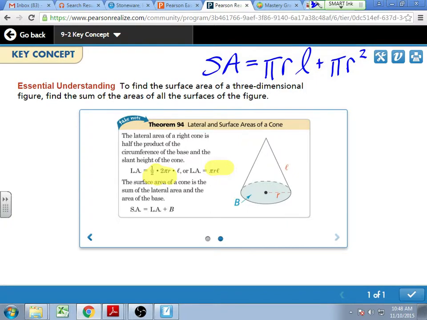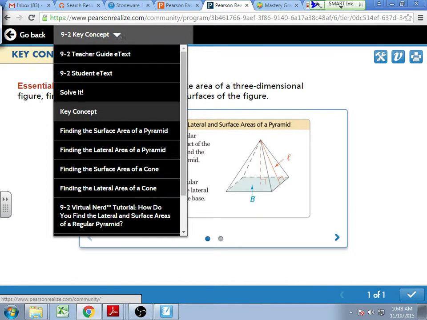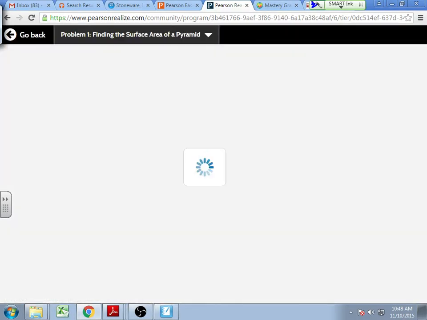Stravler? Is there a way to find the surface area with the height? You'd make a right triangle. So, and we're actually going to see that today, you'd make this right triangle and then compute what L is. So good question. Yeah, if you have the height, you can still find that lateral area. The answer is yes, but you have to compute that L. Because you have to know your radius. There's no way to deal with it if you don't know your radius. Or you'd have to know some other piece to get your radius.